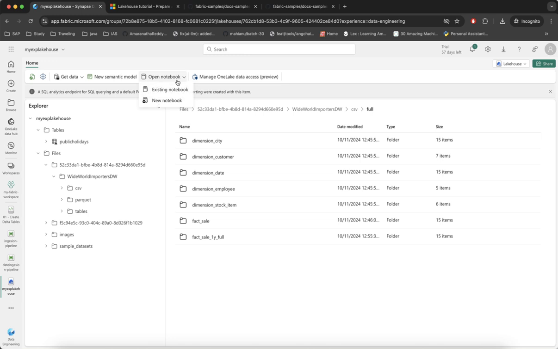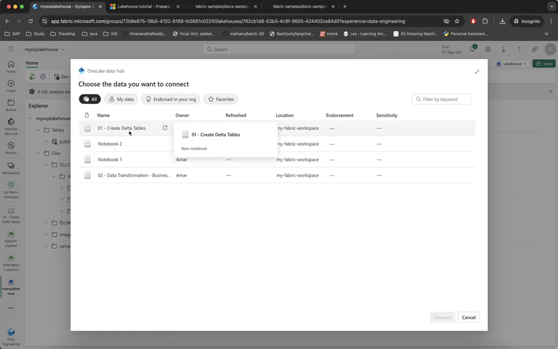Click on open notebook and then existing notebook, because we already downloaded this notebook from our local machine and imported it. If you want to prepare your own notebook, there is also the option to create a new notebook. I'm clicking on existing notebook, and it navigates to all my available notebooks. Let's open create delta tables.